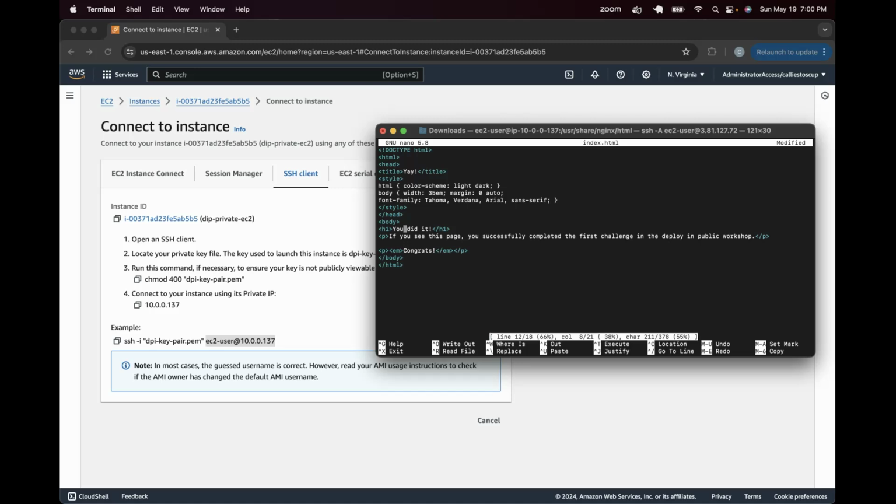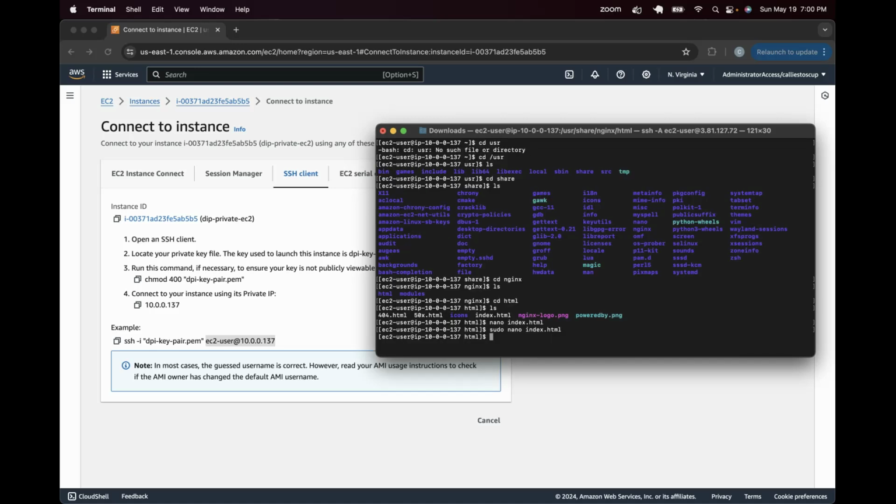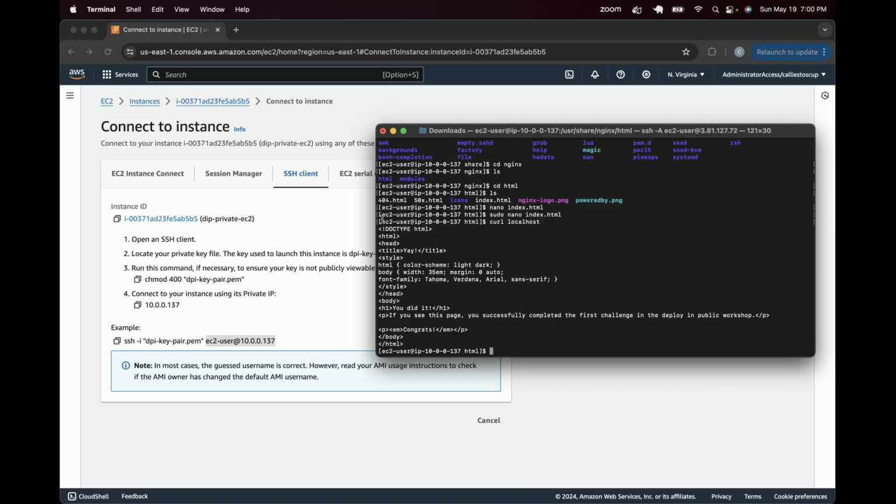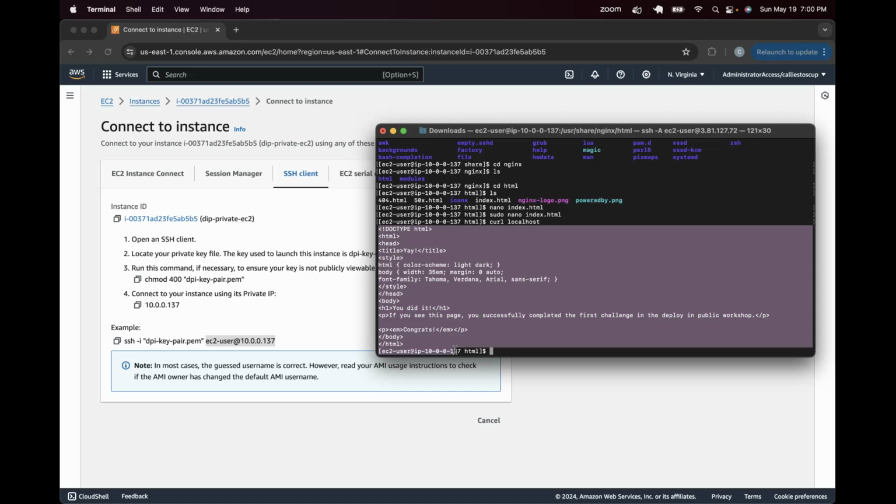All right, and then in order to get out of this and save it, I'm going to do Control C. Nope, I'm not. I'm going to do Control X, and then it's going to ask, do you want to save it? I'm going to say yes, and write the name to index.html. Then now I can say curl localhost, and you can see that the page that comes back is still the same index.html file, but instead of coming back with the NGINX homepage, it comes back with the HTML that I just wrote.